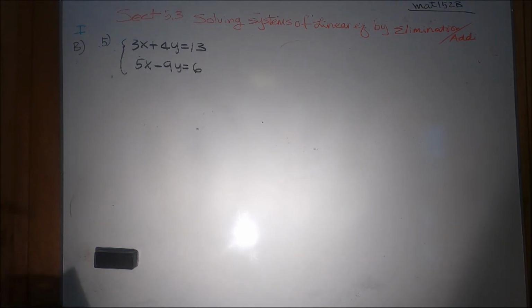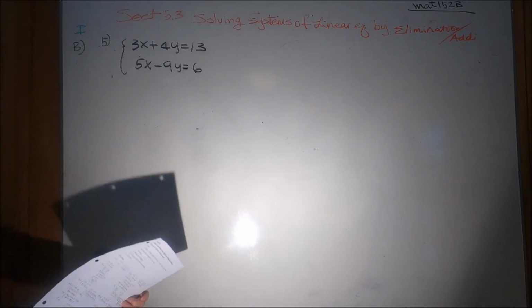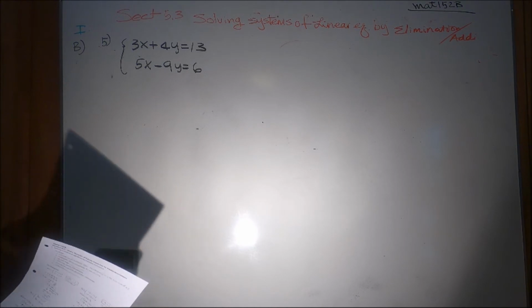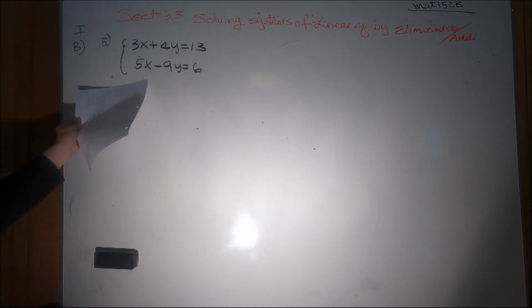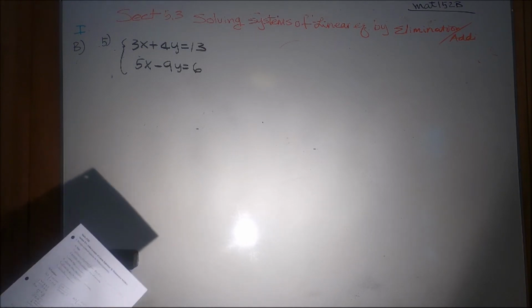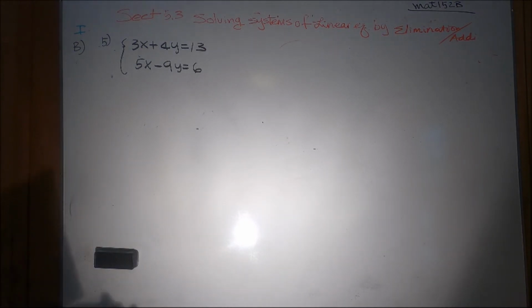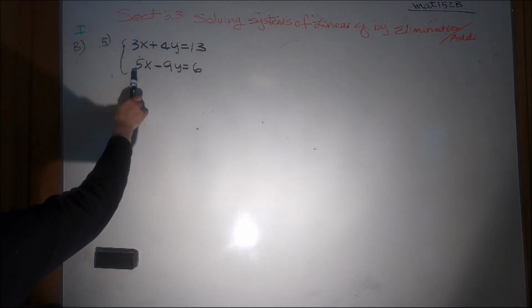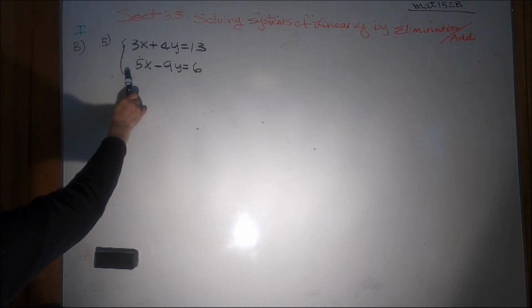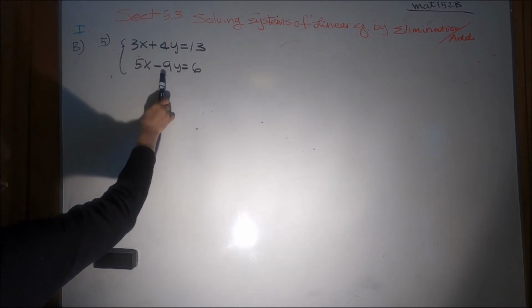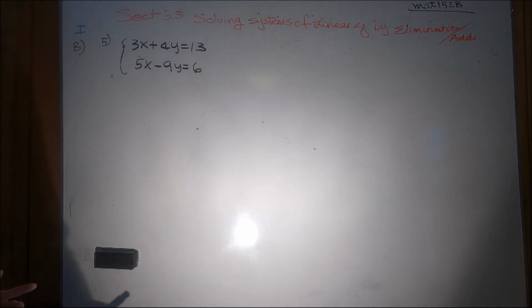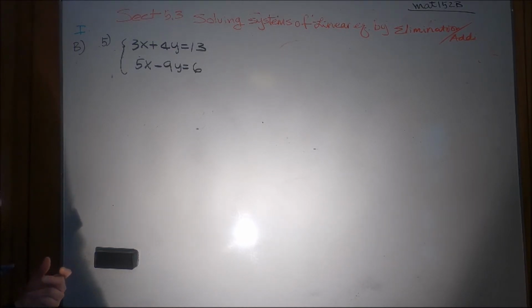So first step, what should we do? So you look at the steps. It says first one, write in standard form. Do we have standard form? Yes. Second one, choose a variable to eliminate. You can choose X or Y. So think about it, which one can be easier? If I use X, both have to be same number with opposite sign. 3 and 5, I will use 15, right? Y, 4 and 9, I will use what? LCD, 36. It sounds bigger, right? So I will choose X. But either one should work.